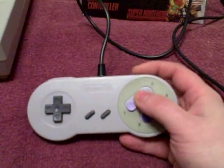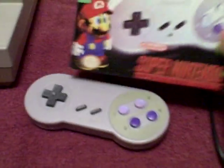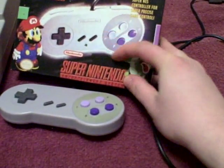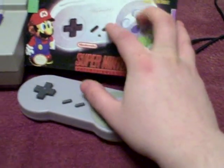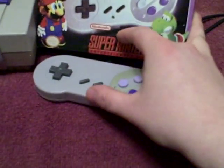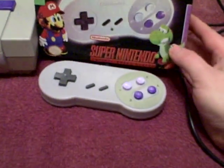I've plugged it in, I've tested it out on the Super Nintendo, and it does in fact work. But the thing is, you're paying $10 for what you think is this controller right here. And if you look at the two side by side, you can see in the picture it's the real plastic like it should be, whereas this is a sticker. And you can see that there's no glare on these buttons, which tells me that they're rubber, as opposed to the glare on these, which tells me they're plastic. Plus I can actually touch these. But yeah, what a fucking scam.